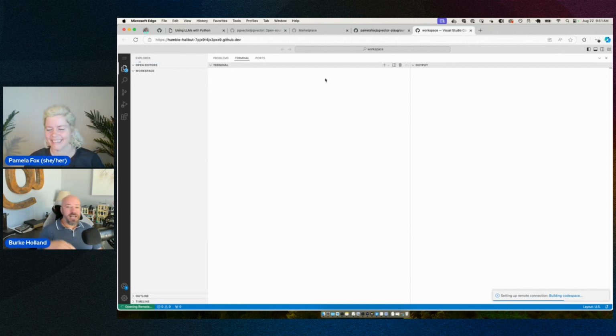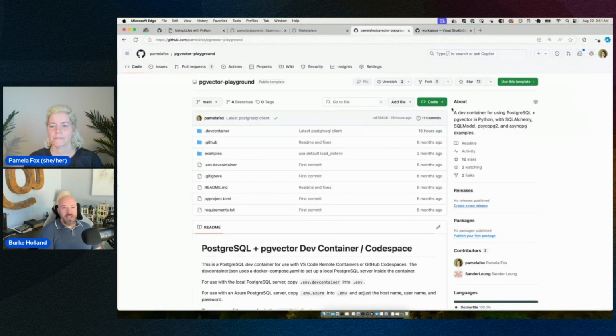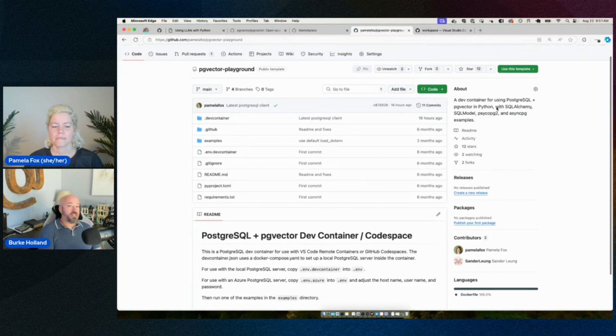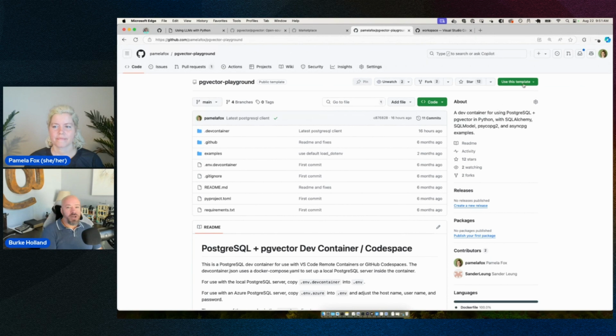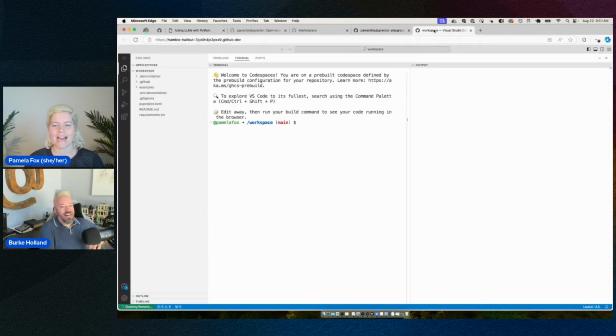As far as I understand, I noticed also that this is a template repo. So people will put the link in the description. And if y'all want to follow along with this video, you can just click the use this template button up there in the corner and create a new repository on your own GitHub and then open it in Codespaces, because Codespaces are free for everyone, y'all. I think you get like 30 hours a month, right? I believe that's the case. I think you get 60 hours a month. I'm actually over my quota this month because I'm a little bit of an addict.